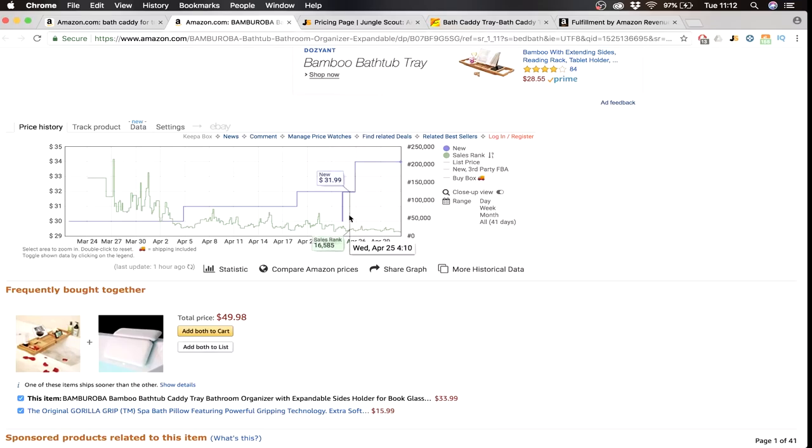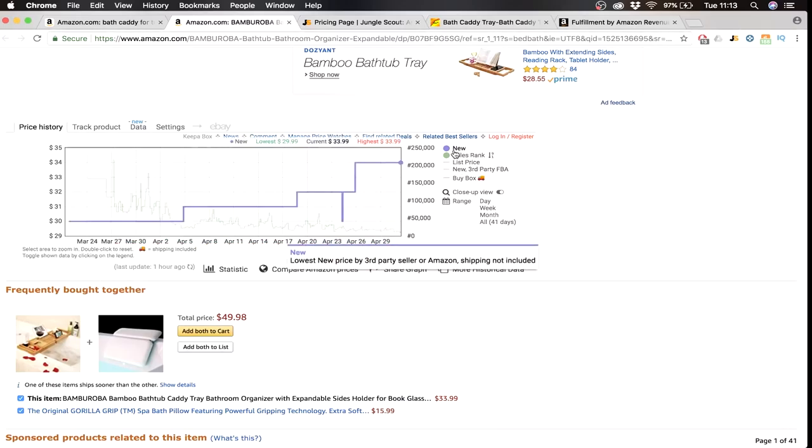And then this is what you usually see as well, people raising their price because they're going to run out of stock. This is pretty normal, because if you raise your price, you're going to make fewer sales. So if you raise your price, you can let products get shipped in and never get out of stock, because sometimes it could take a full month to produce your product and send it to Amazon. So you gotta really focus on stock. But yeah, definitely check out this tool.